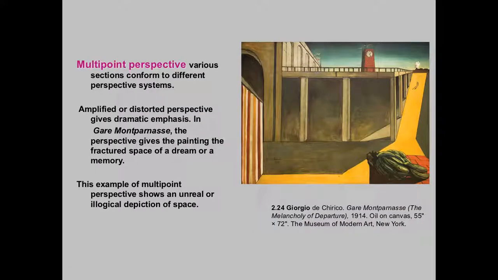Multi-point perspectives, remember we looked at this one for space a little bit, but this is a surrealist piece, so it makes it hard here because its ambition is not to replicate reality. It is to take reality and tweak it. So it's going to give an unreal or illogical depiction of space. That's worded really well.